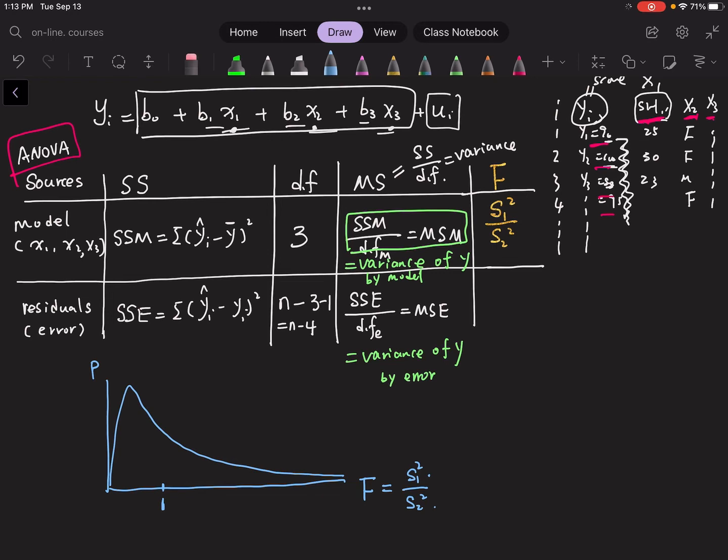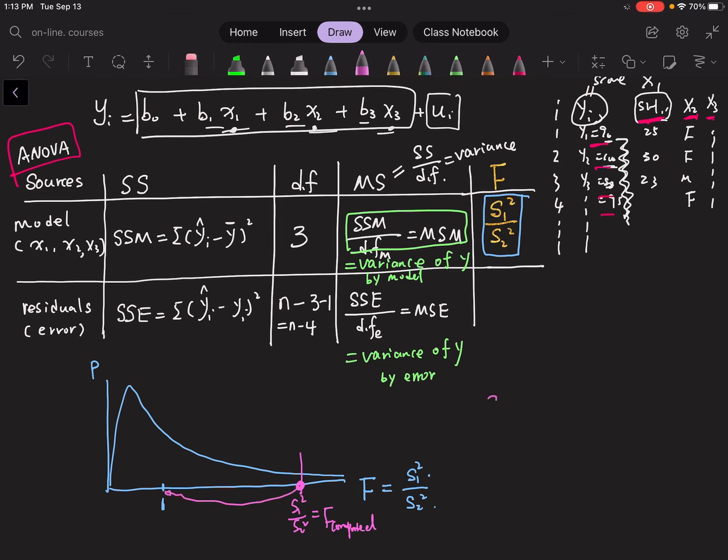Right? So now you have this specific value of F. That's the value computed using sample data. So it is probably somewhere here. This is S1 squared divided by S2 squared based on sample data. So we have this F computed, and we want to compare this with 1. We want to know whether this computed F statistic is statistically significantly greater than 1.